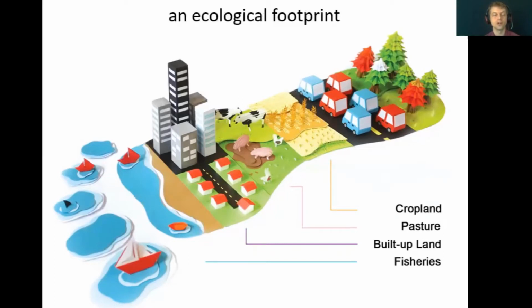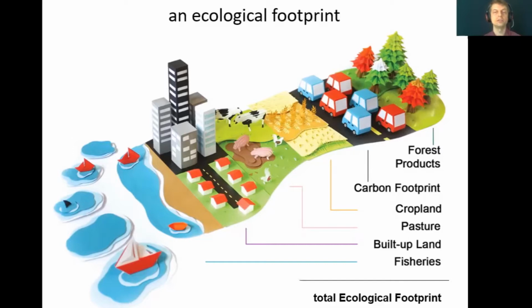Now, the ecological footprint also includes a carbon footprint, which is the area of the planet needed to absorb the carbon that humans emit as greenhouse gas pollution from the fuels used in transportation, heating and air conditioning, and to generate electricity. And the ecological footprint also includes the amount of forested area needed to sustain our consumption of paper and wood products. Now, we can add all of these up to get the total ecological footprint, to understand the total area of the planet's ecosystems that's needed to sustain ourselves as humans.